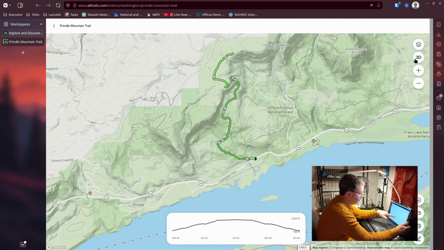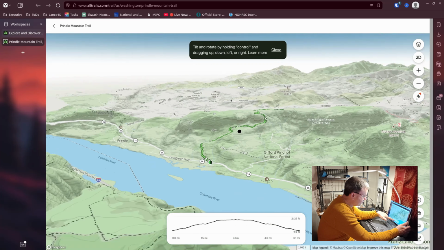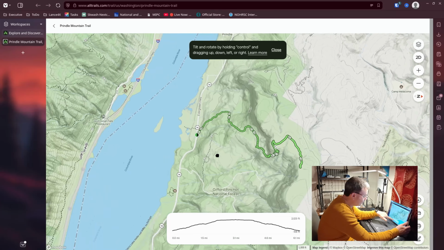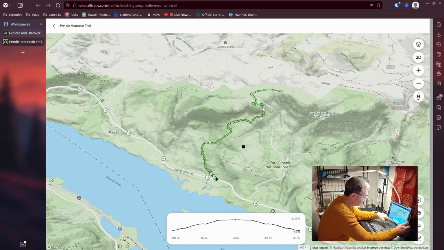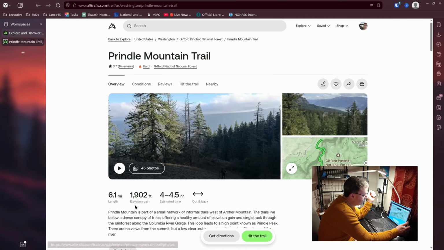You can see here, you've got a nice map when you click on one, and this is what I look at the most, the incline. I like ones like this where I'm walking up a hill, then I turn around and come back down the hill. That way I have a nice area in the middle at the top where I can have my snacks or lunch, and I walk back down.